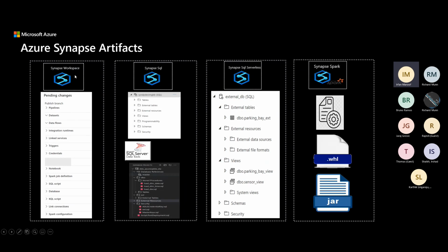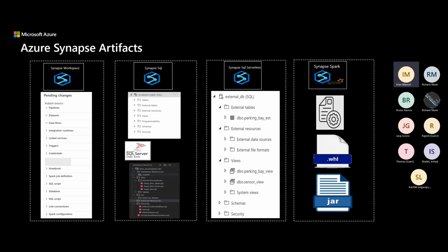For example, from the Synapse workspace, you get all the things that you have, for example pipelines, datasets, data flows, right? I'm not going to name all of them, but everything you develop in the workspace is part of there, and you can promote from there to another environment. That's what is covered in the Synapse workspace deployment. So if you save scripts, it's there, and you can promote from one environment to another, right?